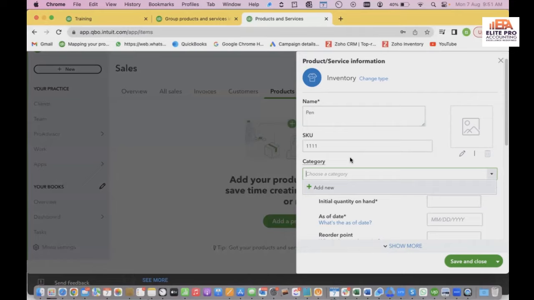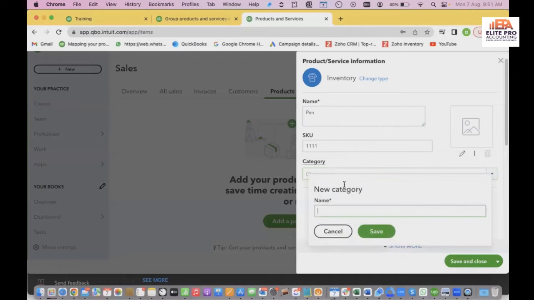Let's say I'm doing bookkeeping and tax services, then I have a broader category of bookkeeping and tax. Below tax I can have another subcategory, like GST filing, income tax filing, or VAT filing. That is how I can have subcategories.